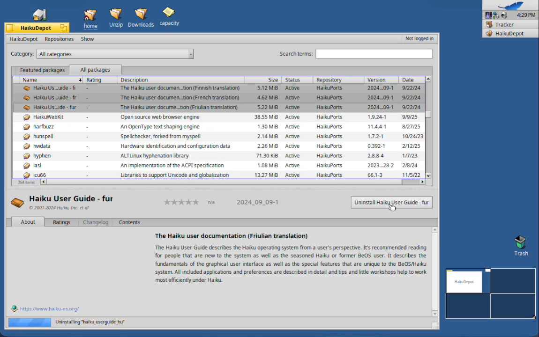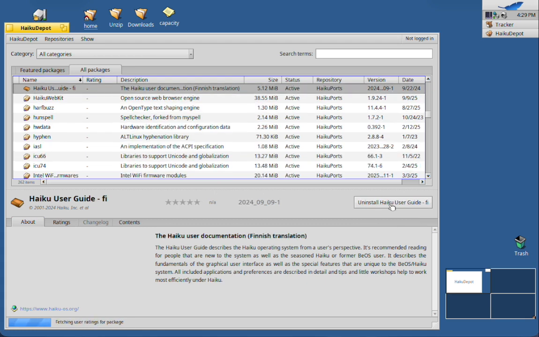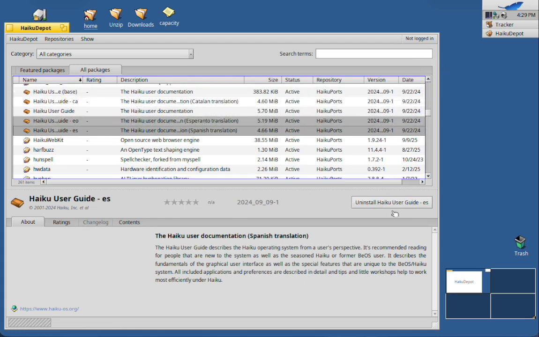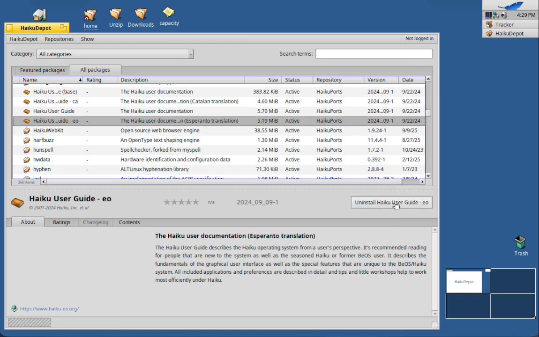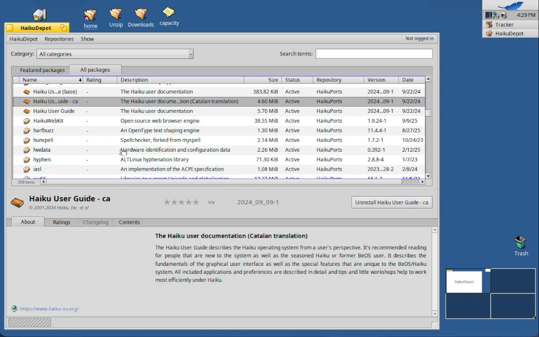Still, I suggest you keep the English version and whichever other language you actually use. Because the English version, as far as I know, is the one that gets written first, and all the others, like this Esperanto one that's disappearing, and this Catalan one, are translations of the English one.